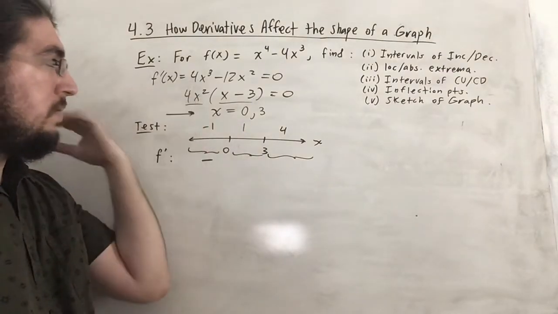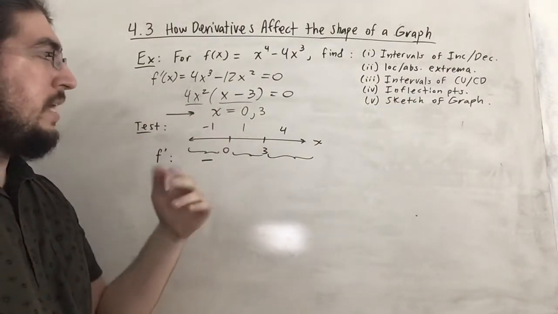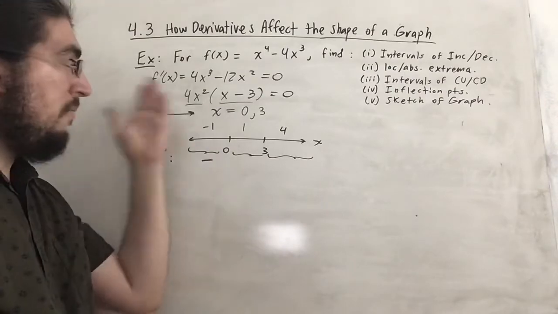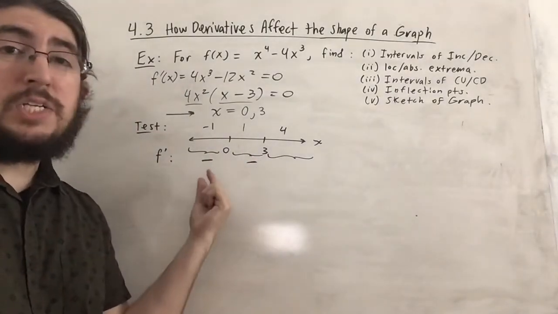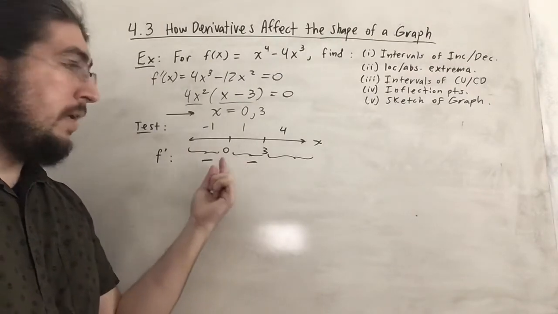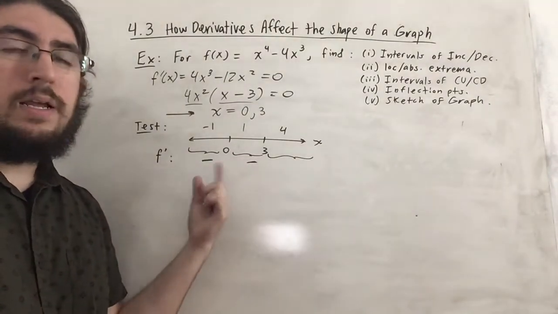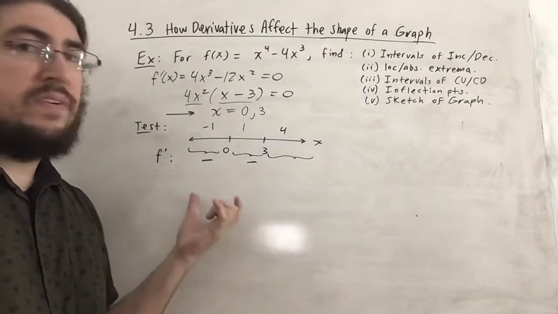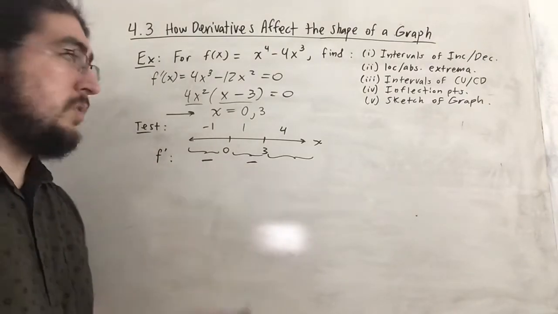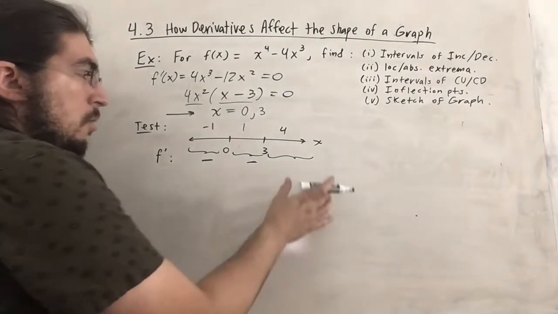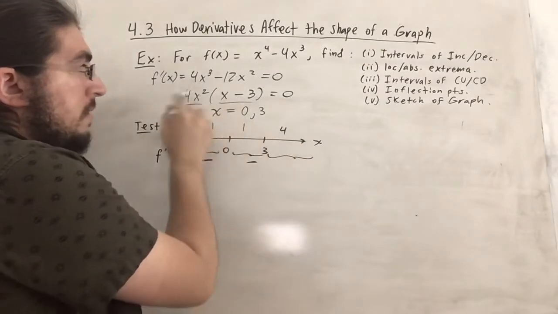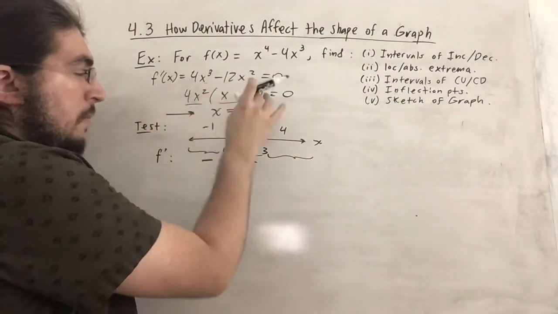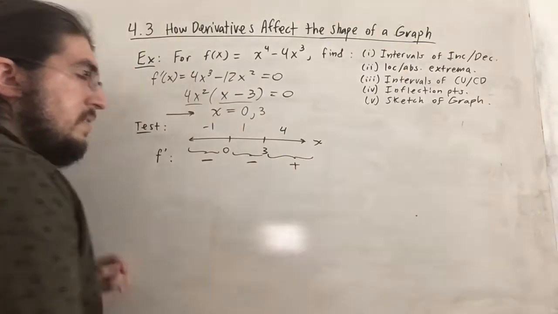Good. All right, now how about here when we plug in 1? Well, 1 squared is positive. 1 minus 3 is -2. So we'll have positive times negative, which is also negative. So there's no sign change here, actually. So that means that this is not a max or min by the first derivative test. Remember, change in sign in the first derivative. Good. What about here? Well, if we plug in 4, we get 4 squared, that's positive. 4 minus 3 is also positive. Positive times positive is positive.